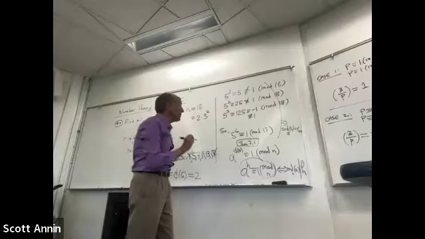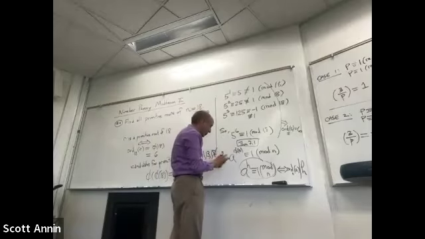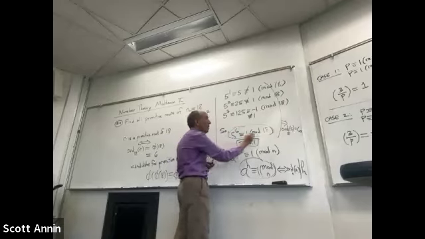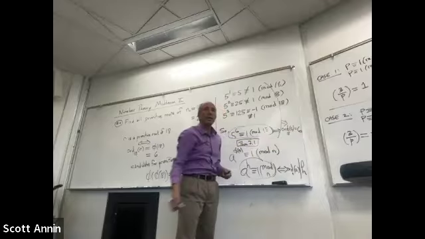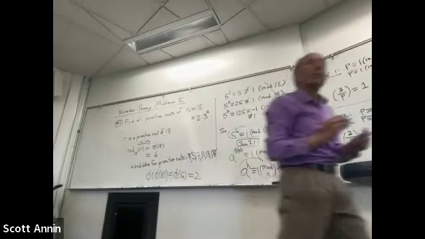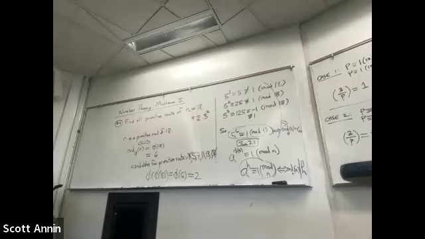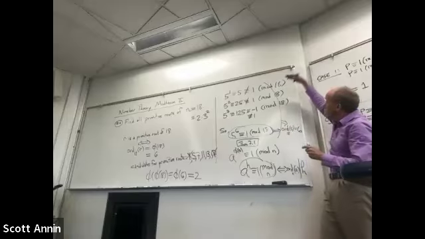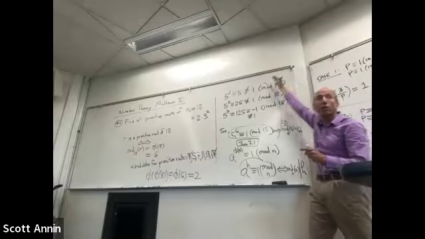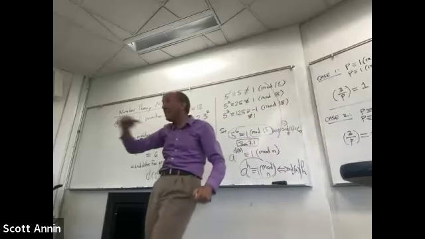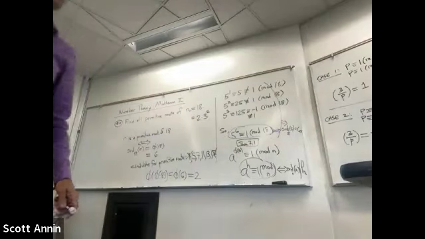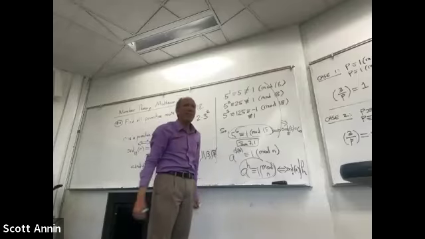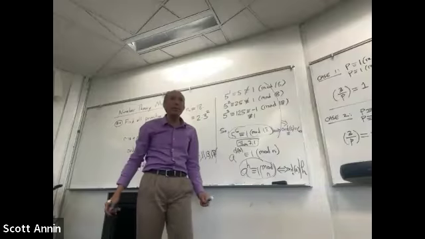Be careful, because I don't want to see on the exam, this is where people get into trouble. I don't want to see somebody writing, oh, 5 to the 6 is congruent to 1 mod 18, therefore the order is 6. That's not the reason that the order is 6. That was true before we even took a breath, right? The reason that the order of 5 was equal to 6 was because we ruled out these lower powers of 5, and I need to see that on your paper. Otherwise, it looks like the definition of order is a little bit fuzzy. I don't want that to be a fuzzy thing for this exam.